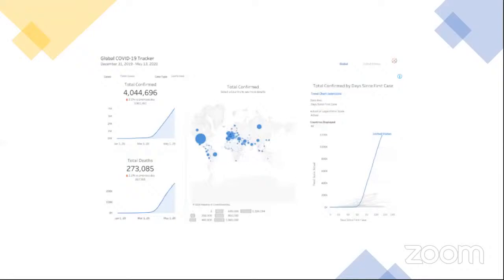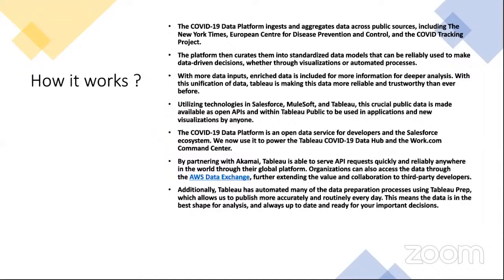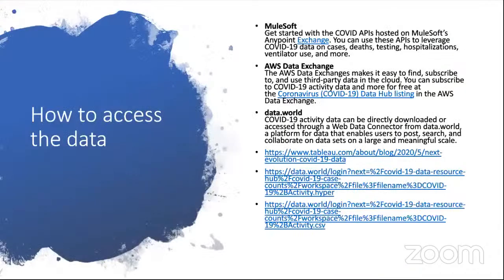The data which is given through Tableau is very reliable. So as researchers, as students, if we are working on that data, then we know that we'll be getting very good results, because that data is coming from a very enhanced source. This Tableau tracker is developed using the data given by the European Center for Disease Prevention and Control, and companies like AWS Data Exchange and MuleSoft, all combining into very standardized data results in which you can track how the coronavirus is spreading from one country to another.